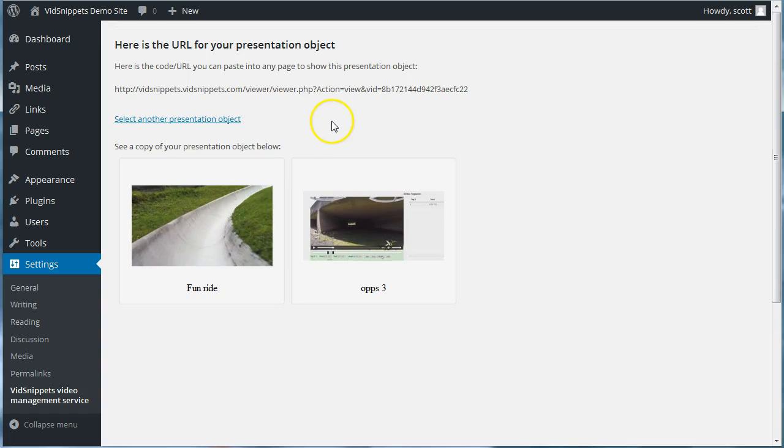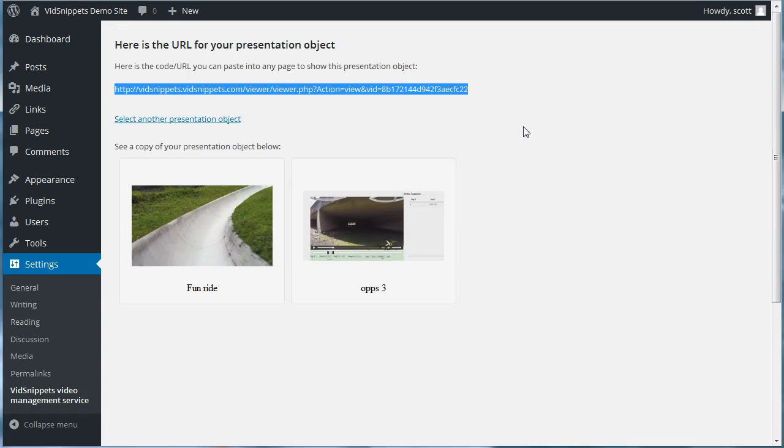One of the first things we saw in the back end, we had a URL in the info tab. Well, here's that same URL for this particular object. So to put this object, it'll actually contain your domain name here. So it'll be a vidsnippets.yourdomain.com viewer with the correct URL for the particular object. And down below here, you're seeing the object. This way you can tell, is this a specific object that I want to put on the page? The whole idea for this plugin section is that you do not have to keep going back and forth between the web interface and your WordPress site when you're actually putting in multiple pieces of content.